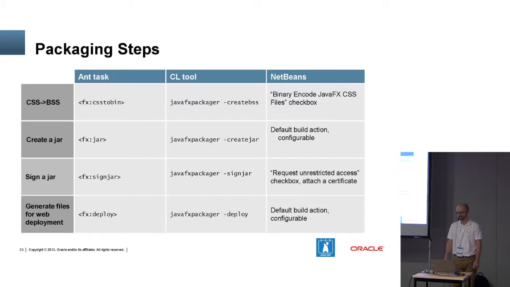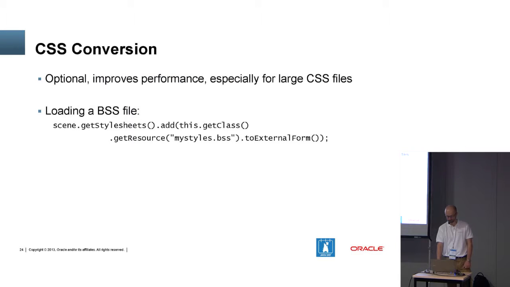This table summarizes the steps and the tools used for deployment. You can see that we have Ant-tasks for all the steps according to similar command line tools, and in NetBeans how you can access those steps in the user interface. Now I will show you a few examples of all these steps in both command line and the Ant-tasks.